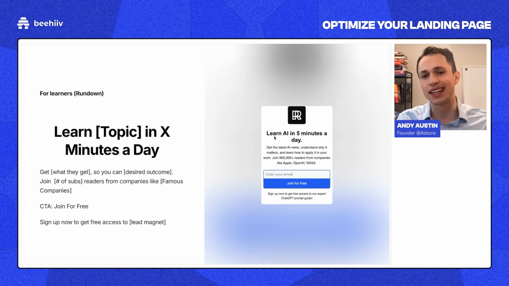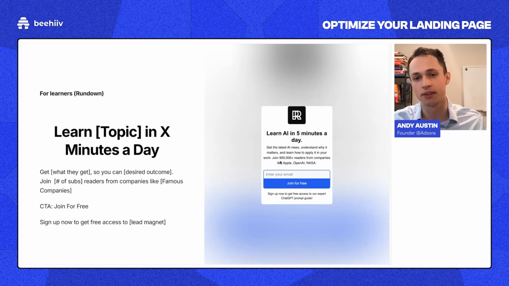Yeah, sometimes it excludes people. Landing pages in general are about not excluding people, especially at scale. So some people want to learn. Some people just want to get the outcome, and that's it. Most people just want to get the outcomes. So learn might not work really well, but I really like the outline and the fact that they have 900,000 readers. They might have split tested this a lot.